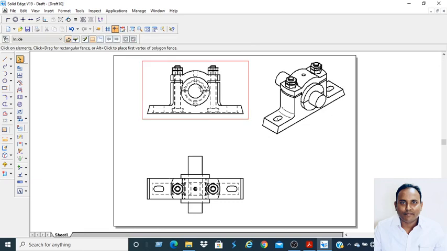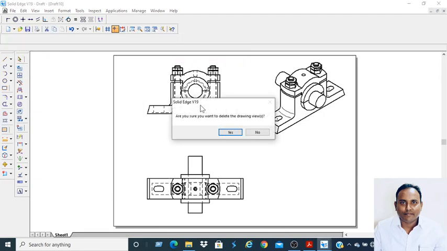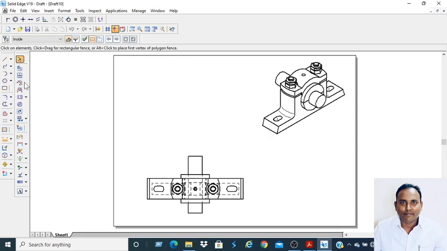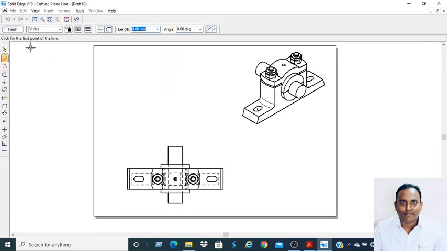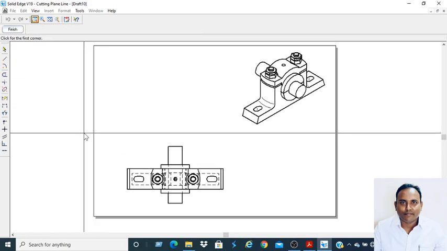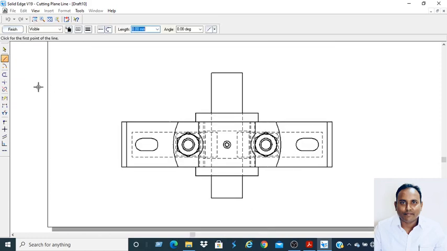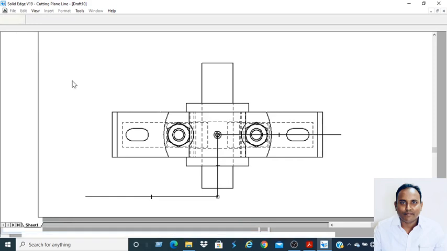Okay, now this is the front view, but I want to draw the sectional front view. Okay, I'll delete this front view. Yes, now from this one I'll generate the sectional front view. Select cutting plane, select this one, work with zooming this area. Finish.